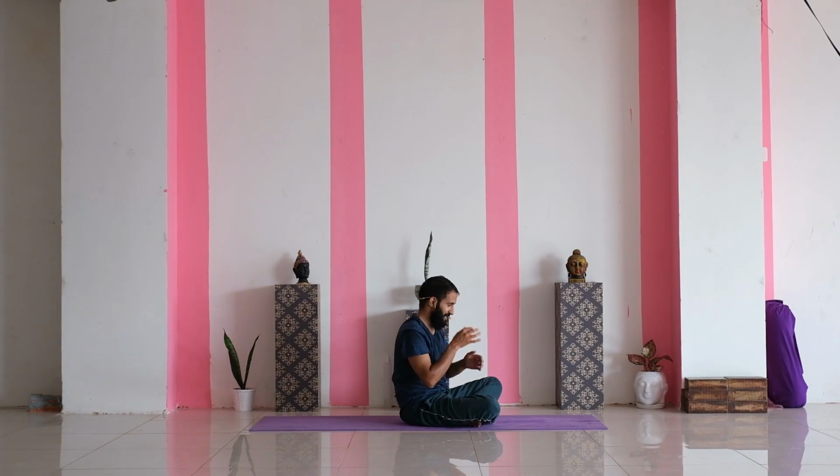Cross the ankles. Go back. Take vinyasa. Chaturanga. Urdhvamukha. Adhomukha Svanasana. Jump through. Awesome. Extend legs out.